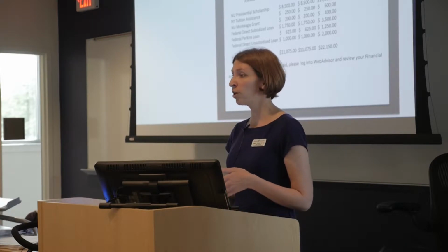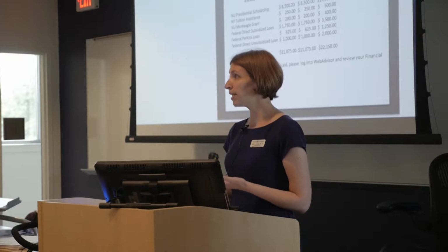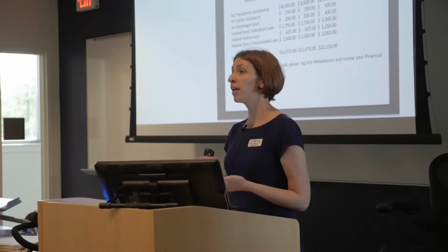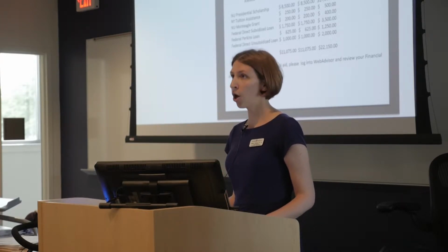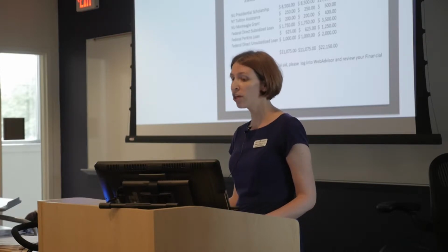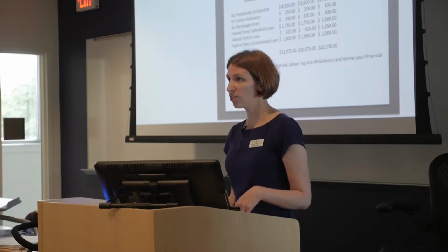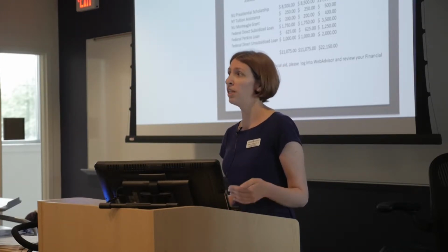Typically the order the awards go in is that they list their merit scholarship first, if they were awarded one, then state grants and federal grants, like Pell or TAP, then Monteagle grants, which are from the university, and then work study or loans, depending on what they were awarded. It totals it up, and please note at the very bottom it does say that the student needs to accept or reject all of their aid, and they need to do that by logging into WebAdvisor under the financial aid checklist. All of the scholarships are already in an accepted status. It's really just the work study or loans that they need to accept or reject.